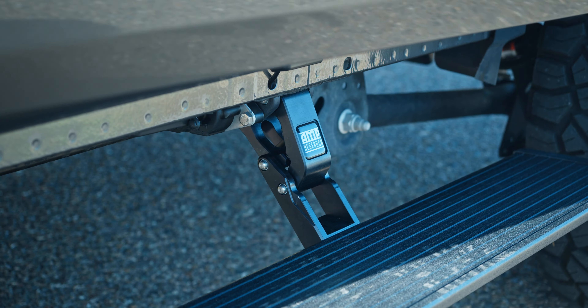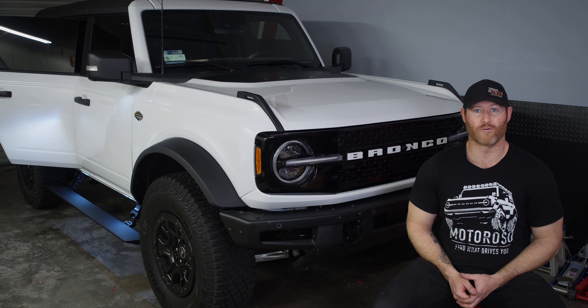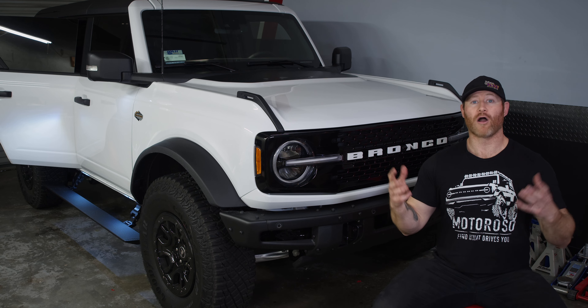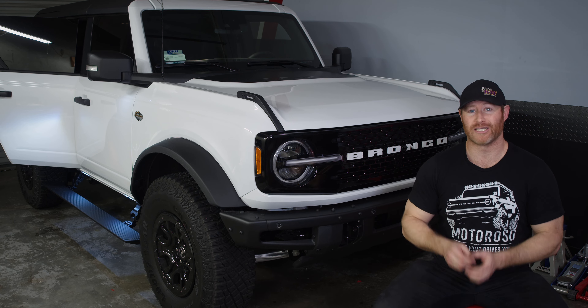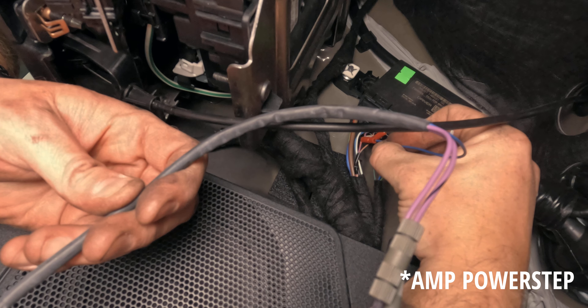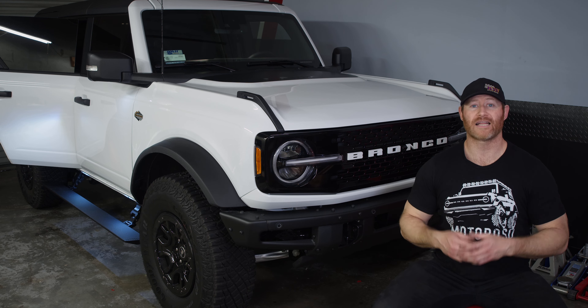After having my hands on these things, they are less expensive, they feel stronger and more robust, and the installation was very straightforward — pretty comparable to the Amp Research plug-and-play, which frankly aren't so plug-and-play because you've got to do the little posi-tap wire thing, and it is really tricky. Setting up the door magnets on this is not complicated, and I don't see any issue with them at all.